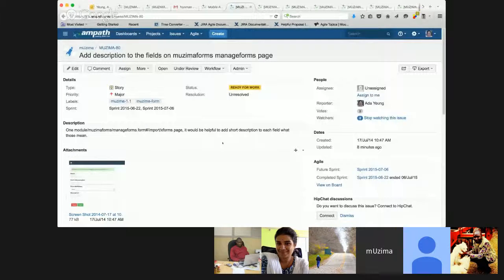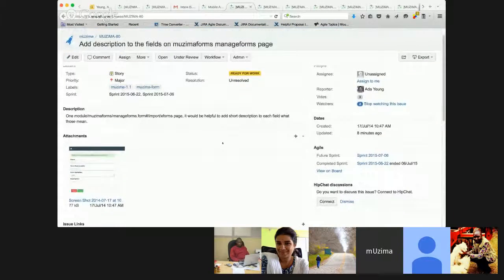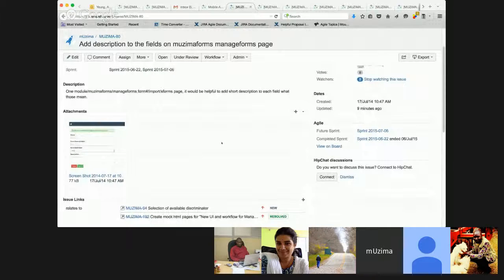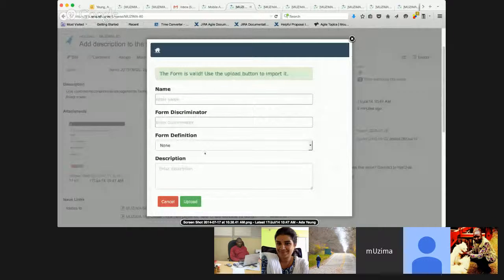So mUzima X80, on the mUzima manage form page, it would be helpful to add a short description to each field of what they mean. I think it might not be needed, since right now we pull this definition. I think I created this ticket a long time ago, before we pulled the definition from the core form.